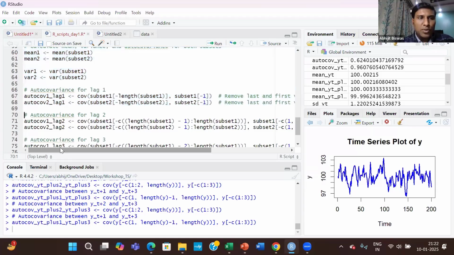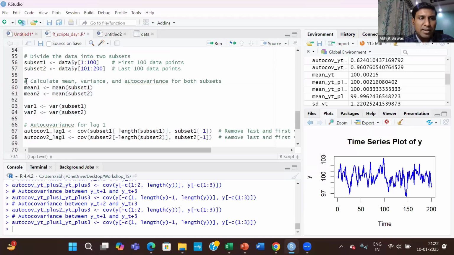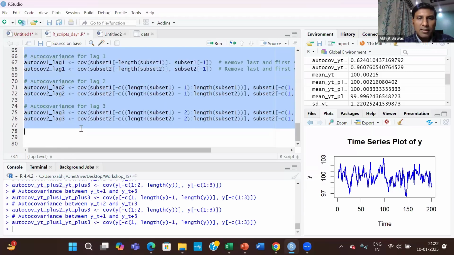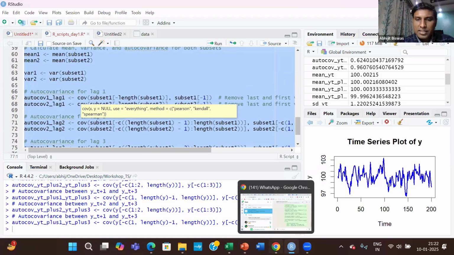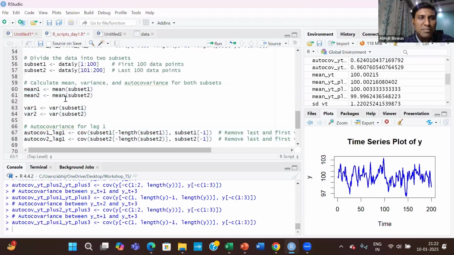So at lag 1, lag 2, lag 3, just quickly finish it because I want to cover one more topic other than these. So I'll just give the codes. Should I give all of them in one go or one by one? Which one will be easier for you? Because if I give too many codes, you might get lost in between, right? So let me do it step by step.